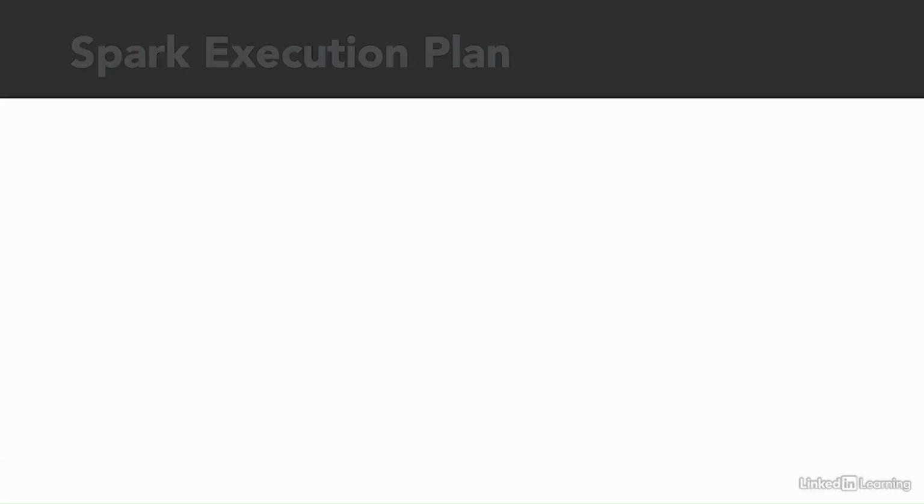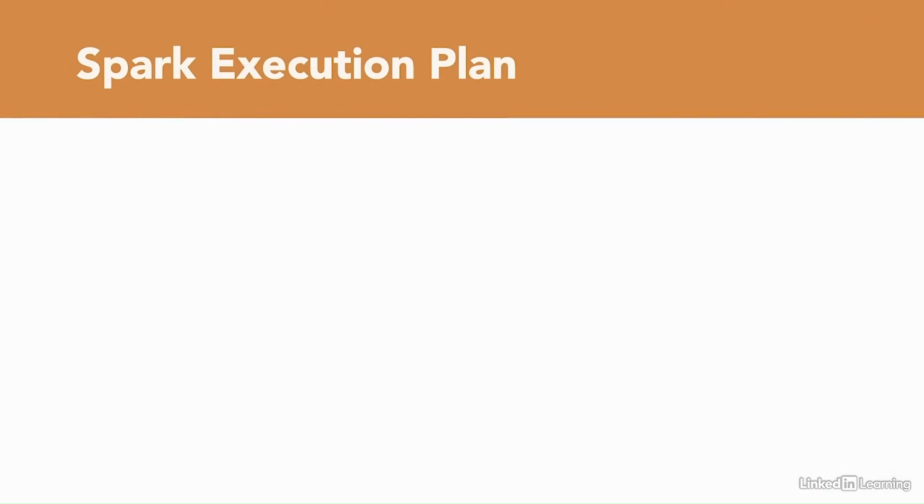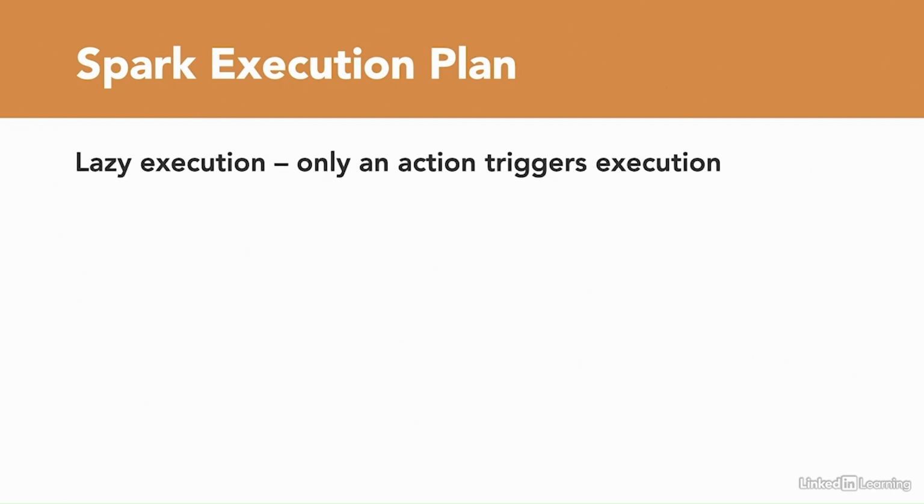Spark execution plans play an important role in optimizing pipelines. When a job is submitted to Apache Spark, it first analyzes all the code given to it and comes up with an execution plan. Spark has an optimizer that analyzes the steps needed to process data and optimizes for performance and resource utilization. Spark only executes code when an action like reduce or collect is performed.